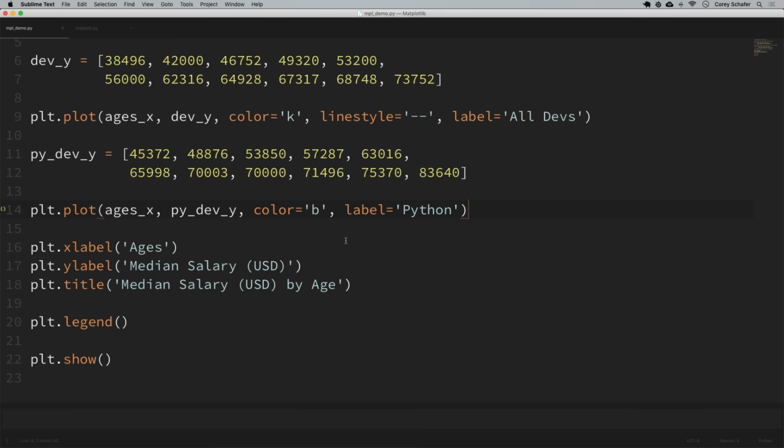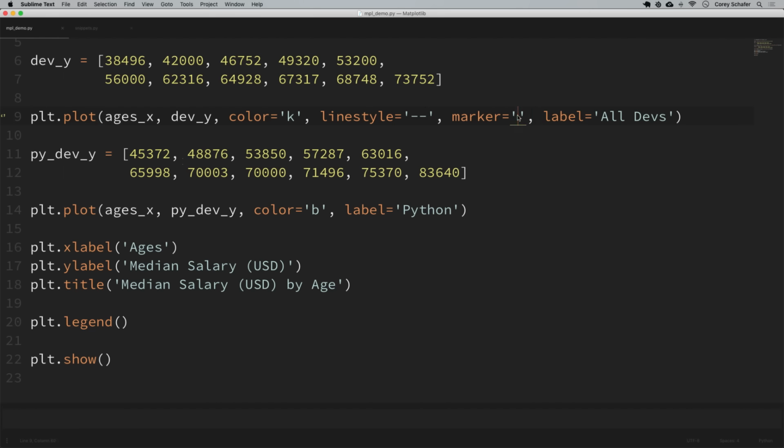Now, if you also wanted to add markers to your lines, then we can do that as well. To do that, after line style here, I'm going to say marker is equal to, and if you want to know what marker styles you can use, you can go back to that formatting page where I showed all those different formatting options.